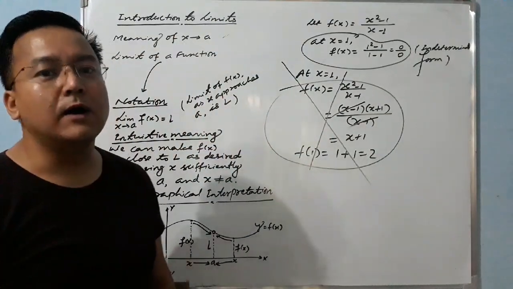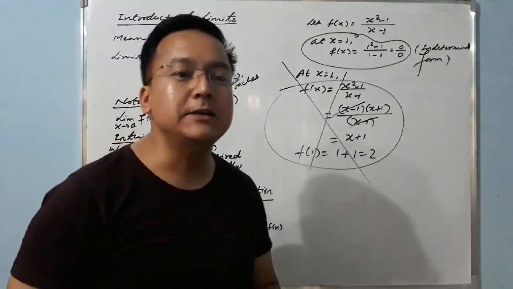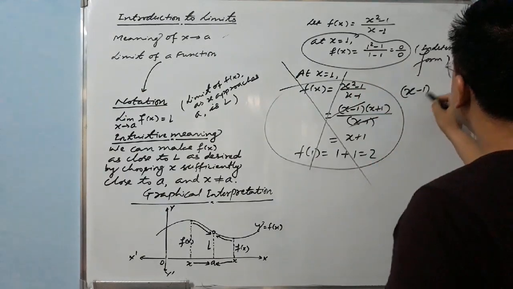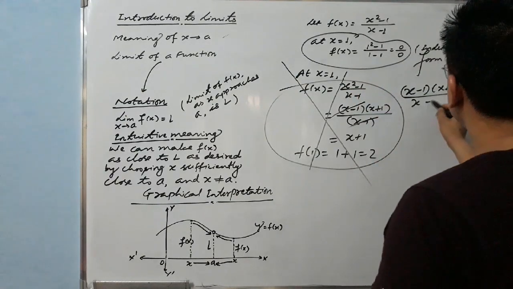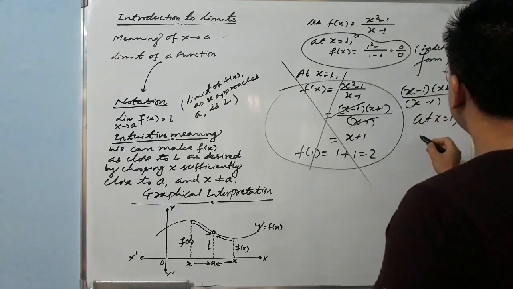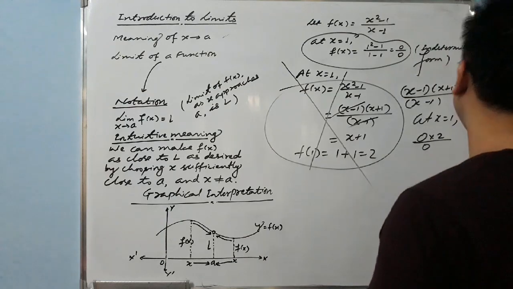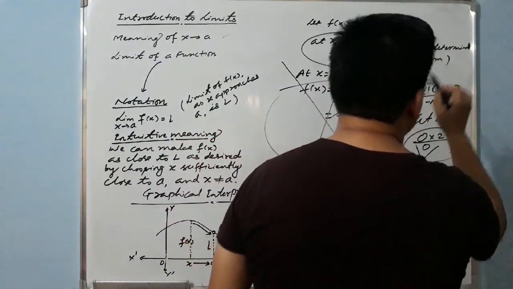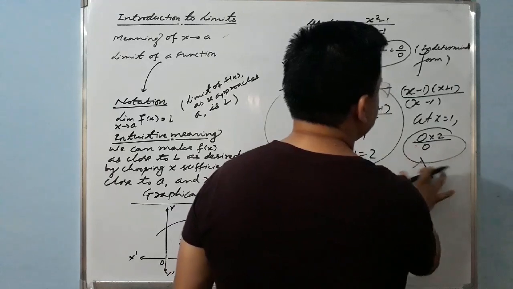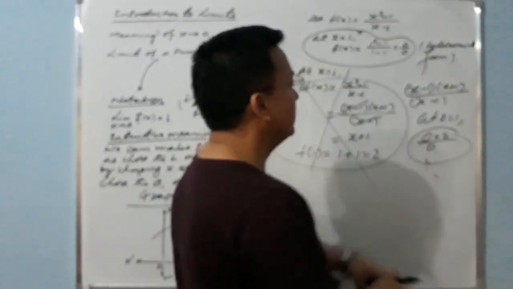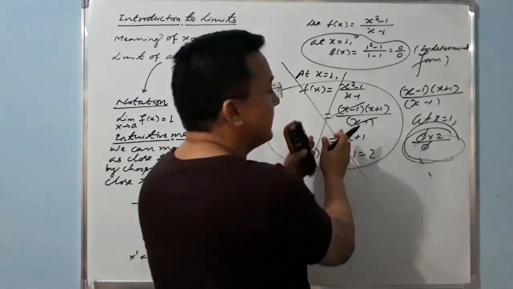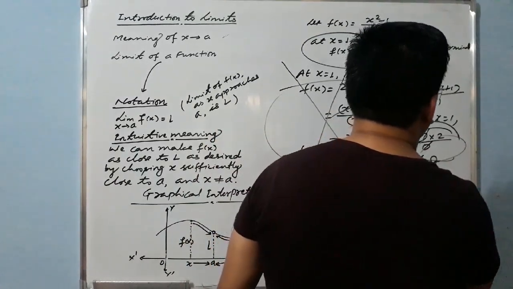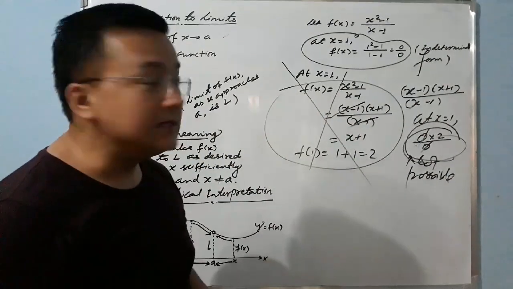This is not correct for x equal to 1. Absolutely wrong. Why is it wrong? Why can't we do this when we have to find the value of the function at x equal to 1? Here you can see this factor: x minus 1 times x plus 1 upon x minus 1. At x equal to 1, you have 0 into 2 upon 0. So 0 upon 0 you can't cancel out. That's why this is wrong. You can't cut like this. So I think it's clear.